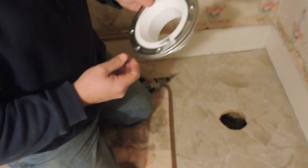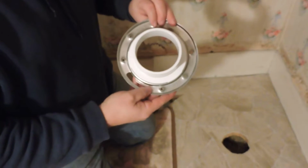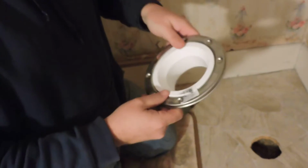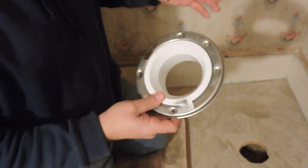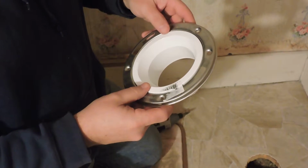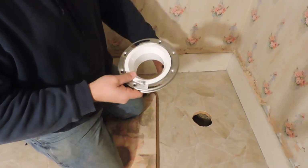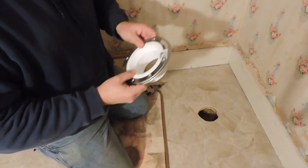your waste pipe. Now this one is designed that it will take either a 3-inch or a 4-inch drain pipe. If you use a 3-inch, it will slide inside. If you use a 4-inch, it'll go over the outside. A 3-inch waste pipe is standard for a toilet, but some people want something bigger, so you do see some lines that are 4-inch, but that's not necessary here in our home. So I'll be putting a 3-inch up in through here. It'll be solvent welded so that it won't leak, and then that'll take it down through eventually to the septic tank. But what I have to do is put this in.